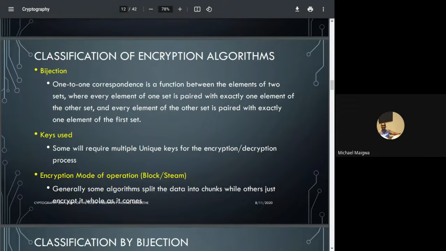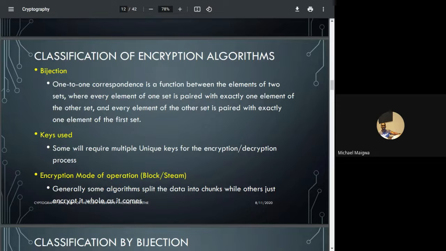And bijection, you can think of it in a way that, for example, if I develop an algorithm that applies bijection in its strictest term, the algorithm that will be used to decrypt the plain text is not procedurally commutative.